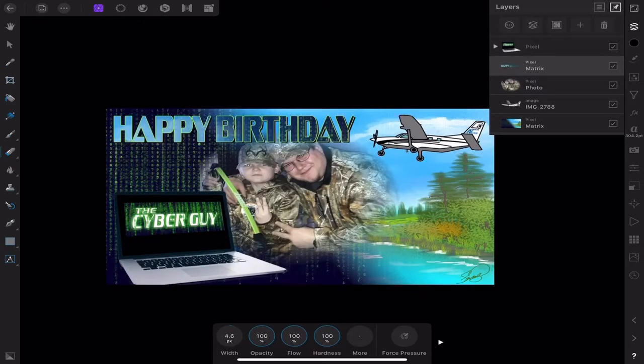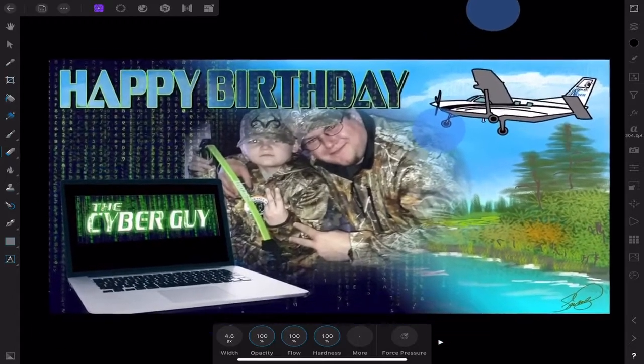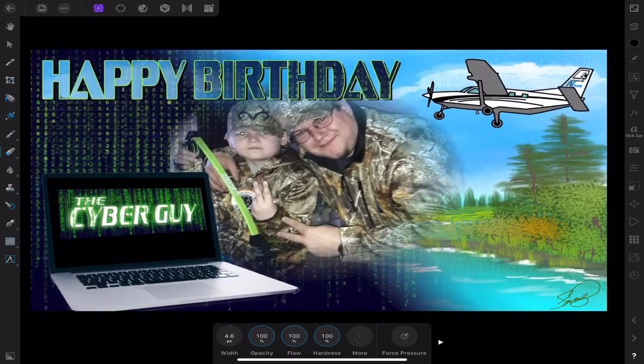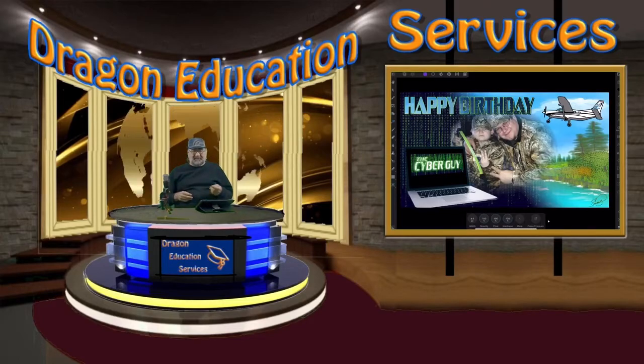And there you have it, folks. A nice little picture. This is just some of the stuff you can do with Affinity Photo. Sorry for all the little bugs and pops there, but programs glitch and sometimes they have issues, and sometimes your pencil's real sensitive, and sometimes you just forget stuff. It's okay, because you can undo, and nothing's so permanent in here that you can't work with it.